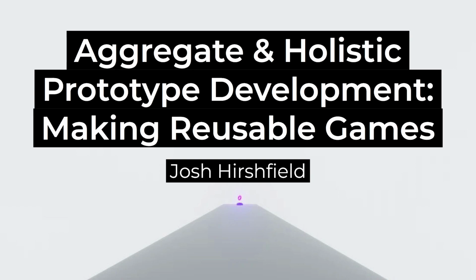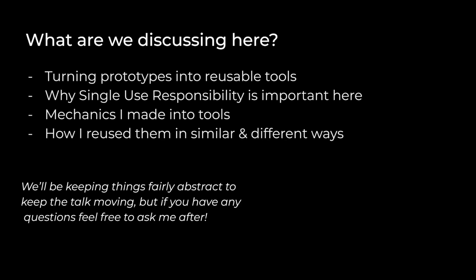We're going to be making reusable games. That's what we're talking about: how I turned parts of my games, like player controllers or generation systems, those are the two examples in this talk, into reusable tools that can be used in different ways. So we're going to be discussing turning prototypes into reusable tools, what the single responsibility principle is and why it's important, some mechanics I made into tools, and how I reuse them in similar and different ways.